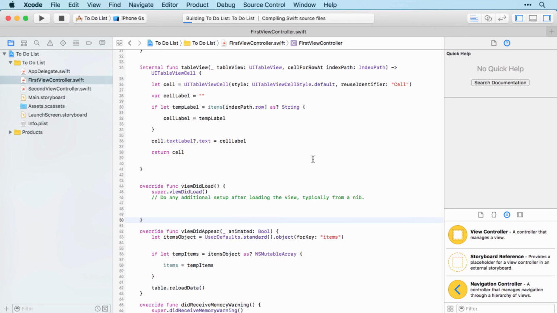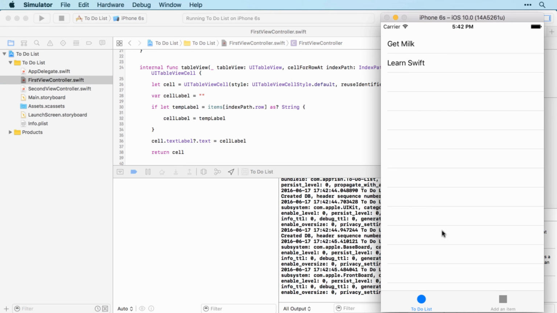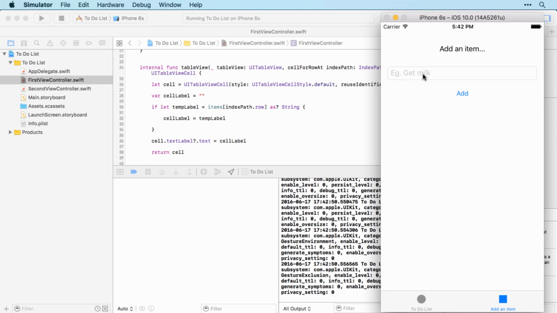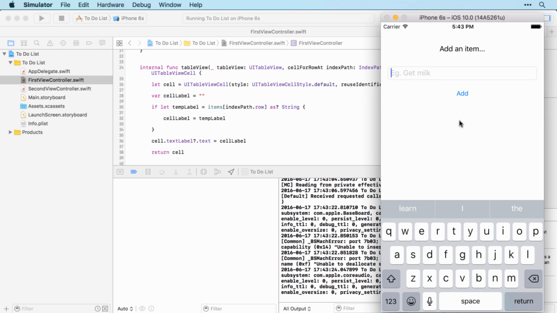Okay, so let's now check that, and we should find that we can add an item and it appears immediately in the to-do list. So here we go. Let's click on add an item. And I'm going to add something that will do us a lot of good, I'm sure.